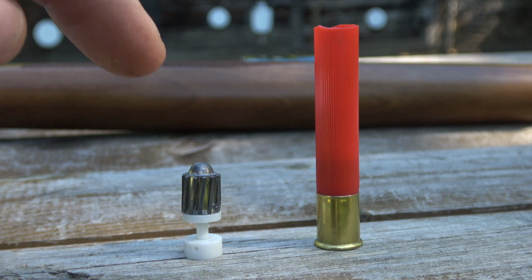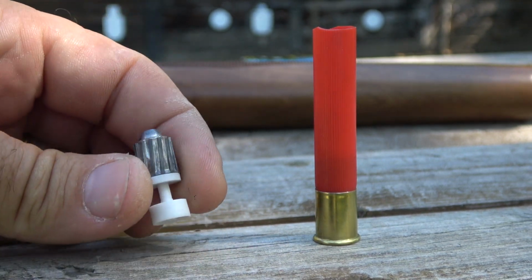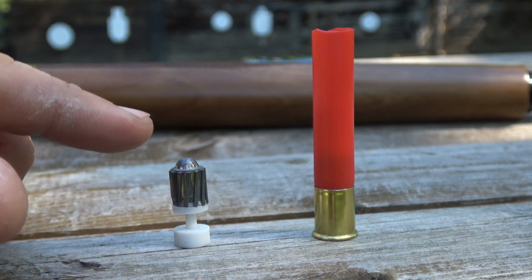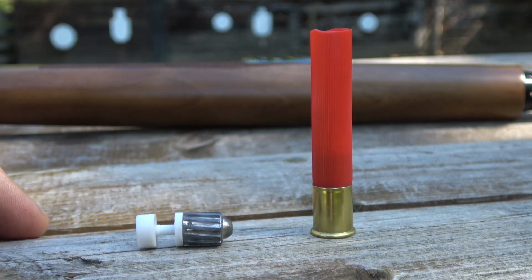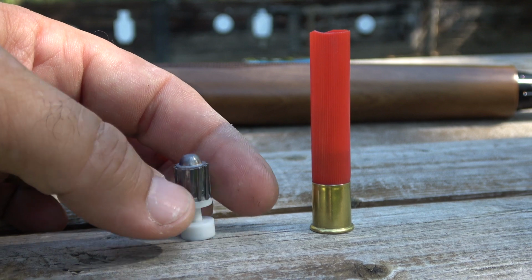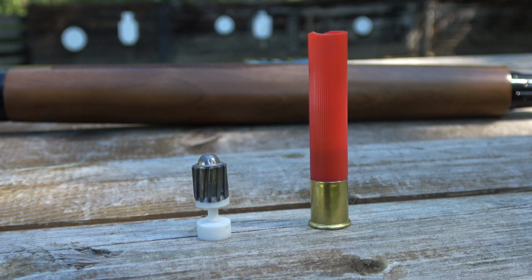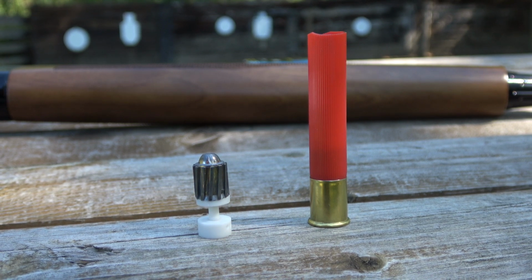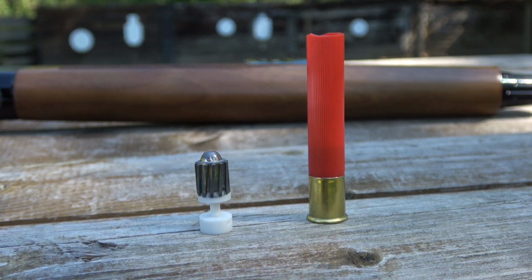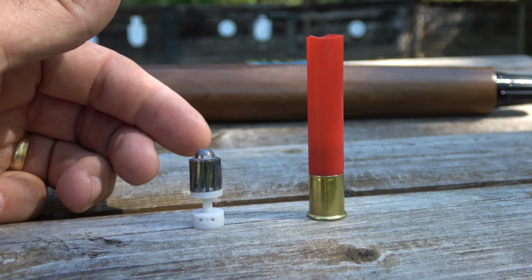Okay, so here's a little better look at the one that I cut out of the shot shell. You can see it's got that plastic base, and that helps to stabilize it as it travels downrange. You can see the rifling on the slug itself. Now, you can shoot these through a rifled barrel. I don't know of anybody that makes a 410 rifled barrel. Somebody in the comments let me know if there is, but it can be fired through a rifled barrel or a rifled choke. I don't have either, just got the smooth bore here.